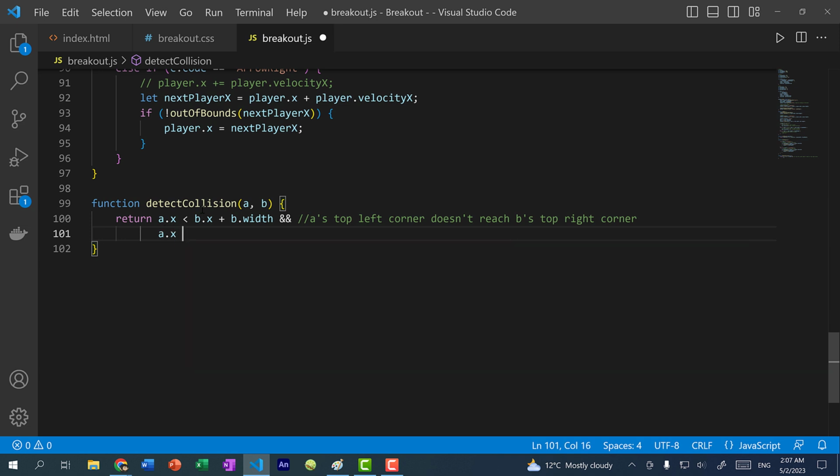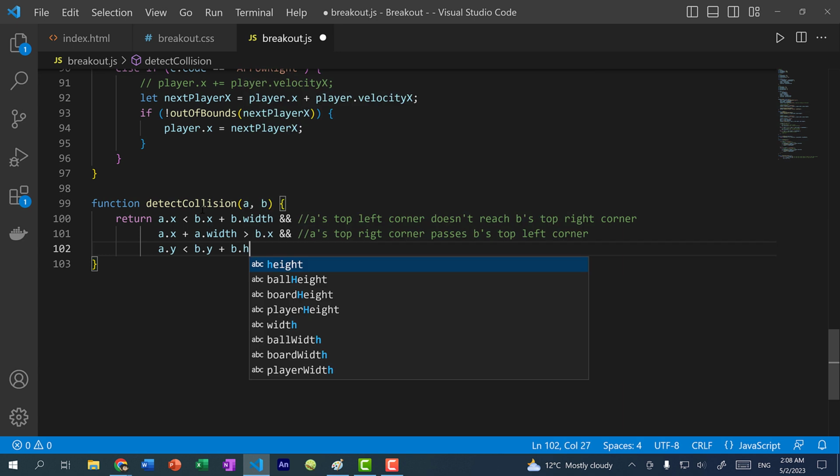A.x plus a.width is greater than b.x. And so this is A's top right corner passes B's top left corner. A.y is less than b.y plus b.height.